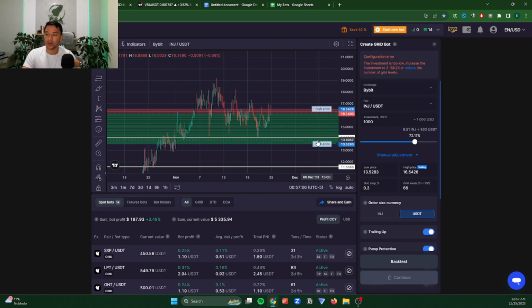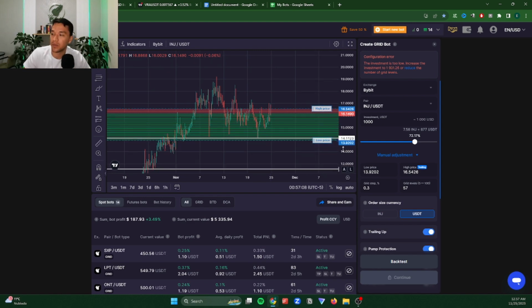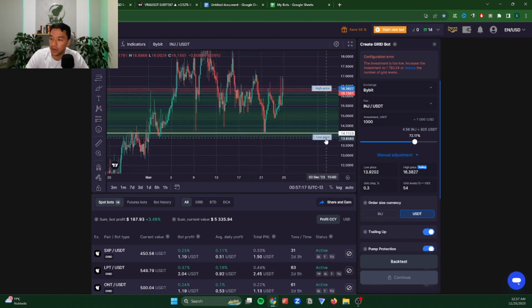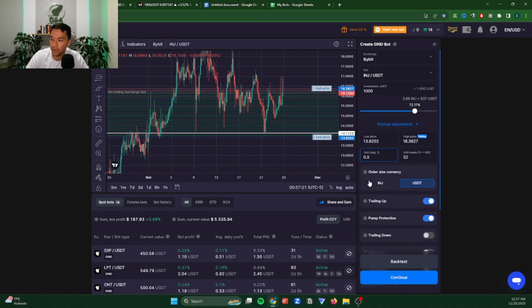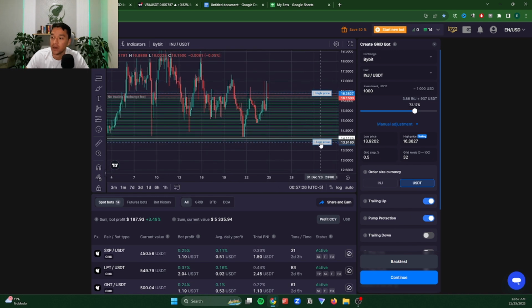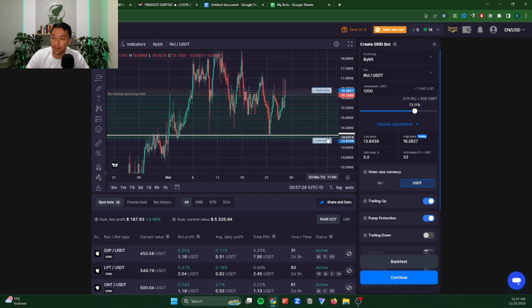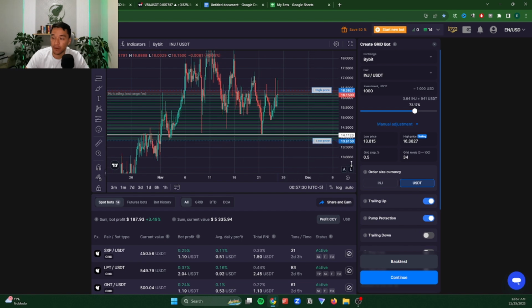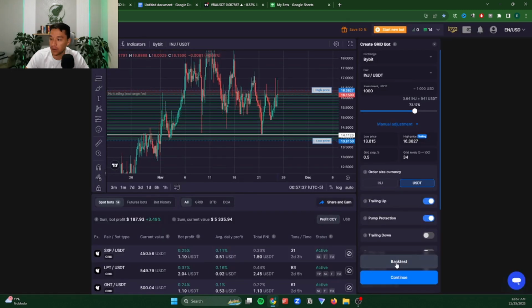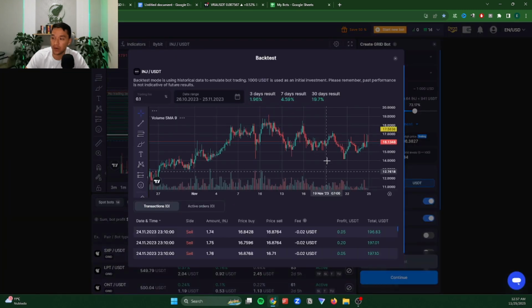All right, cool. So it doesn't let me backtest with 0.3 because I need more capital, since there will be more of these lines here. Instead, what I'm gonna do is go ahead and fix this up and increase it to 0.5 or 0.4. 0.5 actually lets me. So no worries, I'm gonna keep doing the same, but from 0.5 all the way up to 1%. So let's go ahead and open this up, and I'm gonna click on backtest and see what we got.